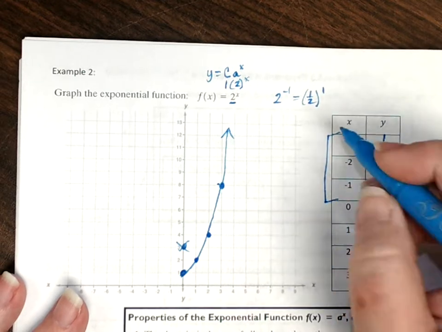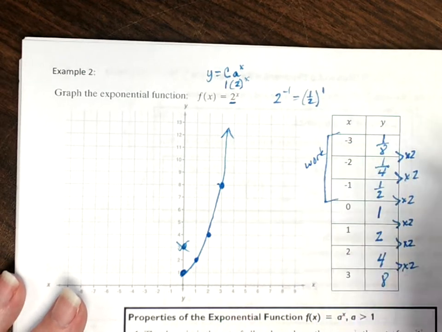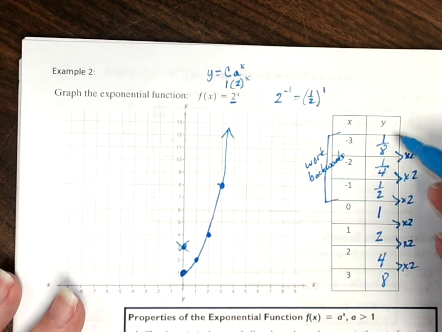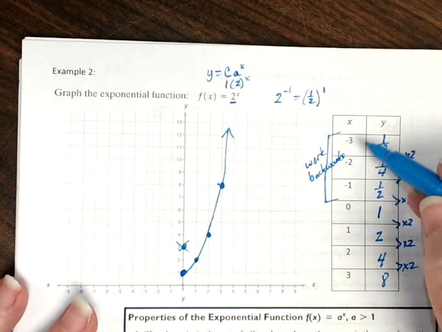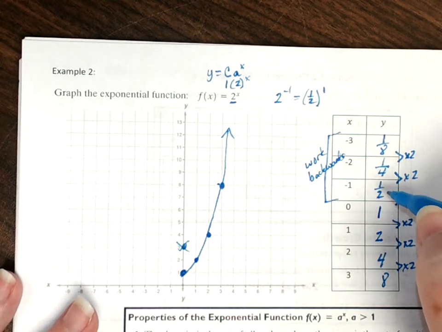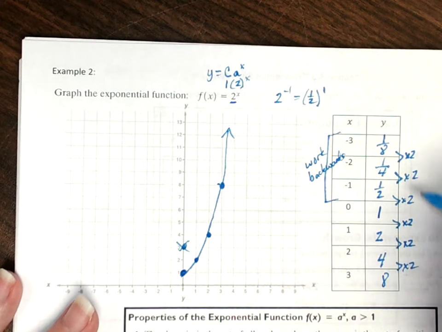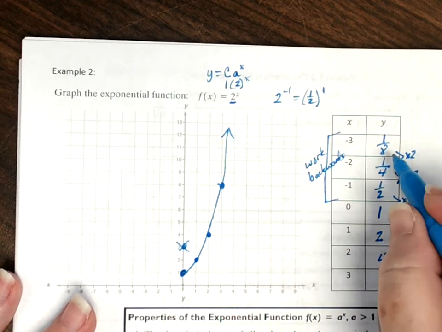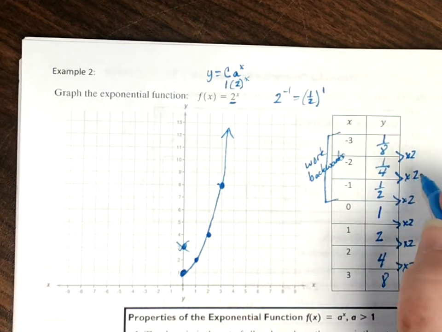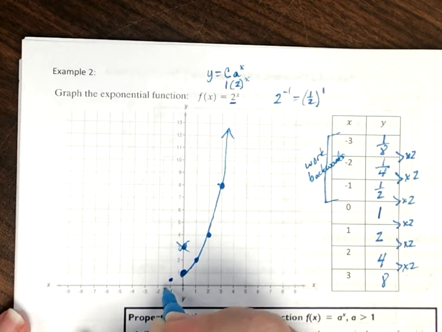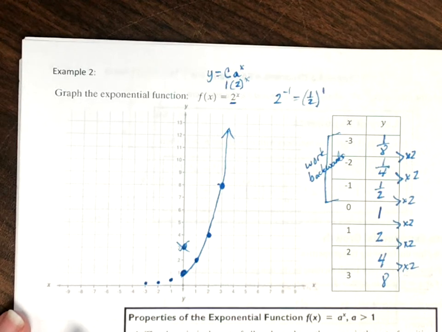So in this part, we're actually in our head, we're sort of working backwards. We're dividing everything by 2 just to find those negative values. We're doing the inverse operation. We're dividing 1 divided by 2, 1/2 divided by 2, 1/4 divided by 2. Now, it really still is times 2 for our growth factor when you start at the lowest value to the highest, but to find those, we kind of worked backwards in a concept. So let's graph those points. -1, 1/2, -2, 1/4, -3, 1/8.